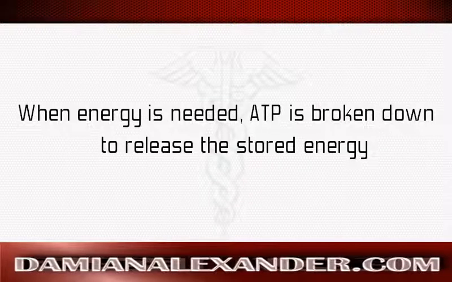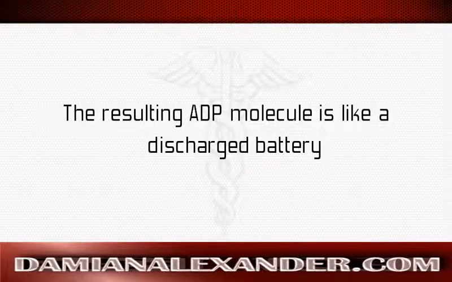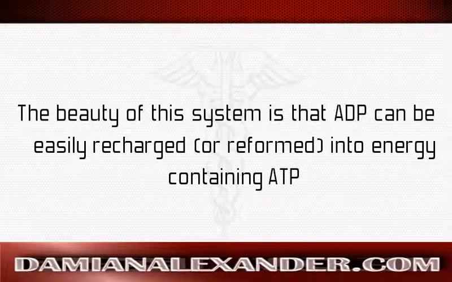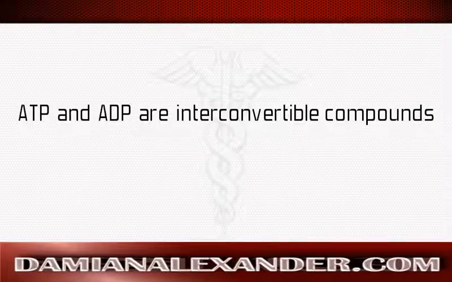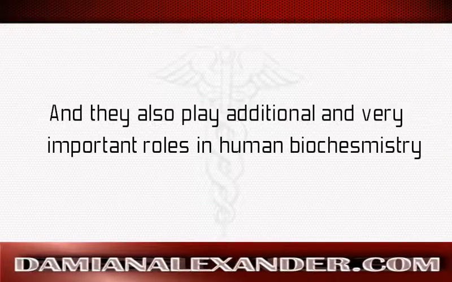When energy is needed, ATP is broken down to release the stored energy. The resulting ADP molecule is like a discharged battery. The beauty of this system is that ADP can be easily recharged or reformed into energy-containing ATP. ATP and ADP are interconvertible compounds, and they also play additional and very important roles in human biochemistry.